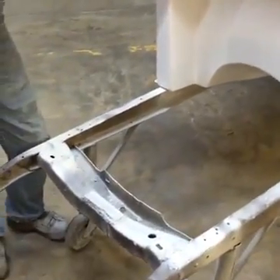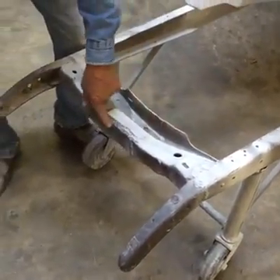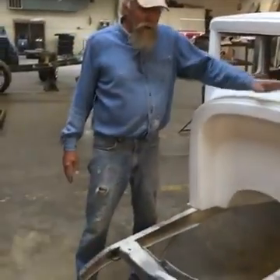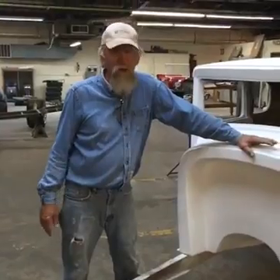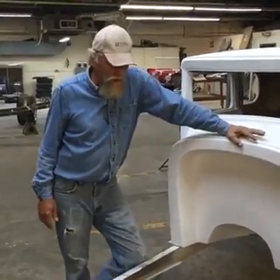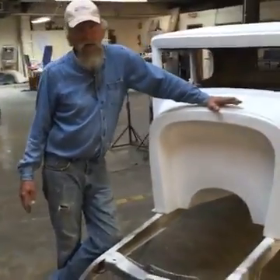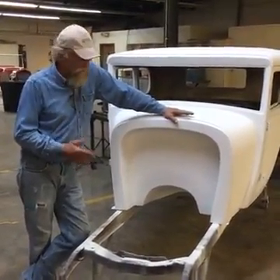Years ago — you can see this is an old frame we just picked up — it had issues just with the little four-cylinder and it started coming apart, and people had to weld it. But we boxed a couple of them years and years ago. About 20 years ago I took an original frame and made it into a hot rod frame. The car was not designed to go highway speeds and be rigid like a modern hot rod. So the question of to box or not to box is not a question — if you're going to turn your Model A into a street rod, box the frame.